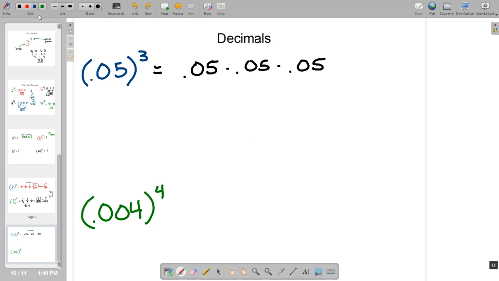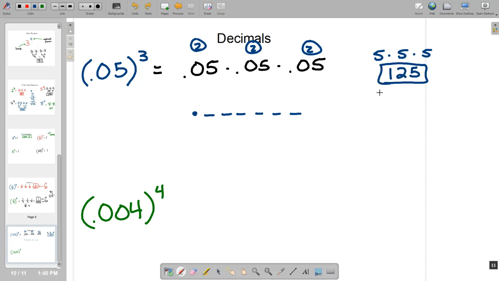Another way to think of it is because for every multiplication problem in a decimal, you're adding the number of digits, or digits behind the decimal point, together. So in this problem, we have a total of 6 digits behind the decimal point. So I'm going to do 1, 2, 3, 4, 5, 6 digits behind the decimal point total. Then I take the significant digits of 5 times 5 times 5, and I multiply them together. We did that earlier in the video and got 125. So here's the shortcut.